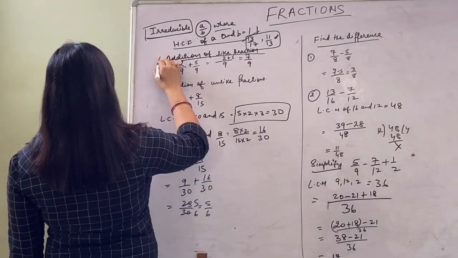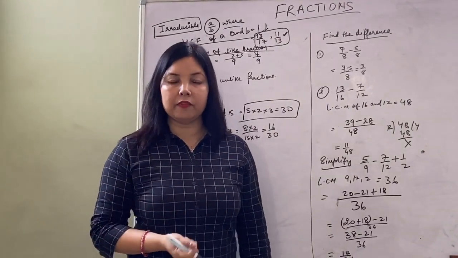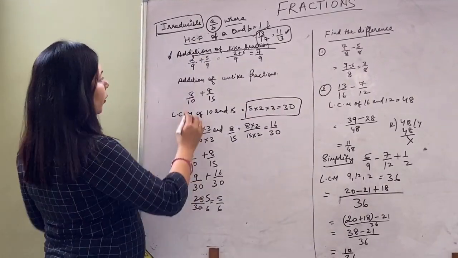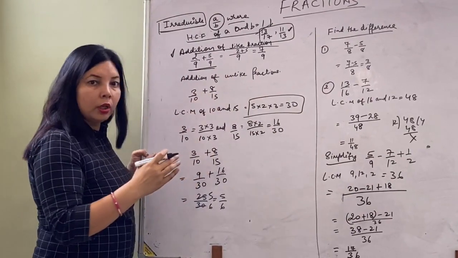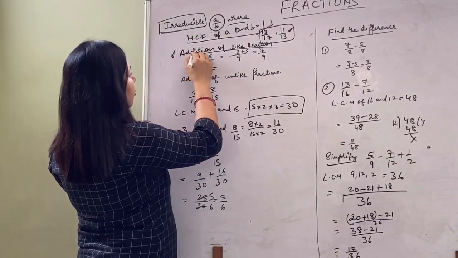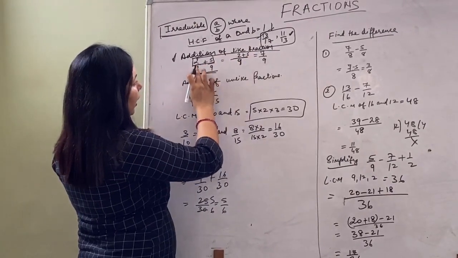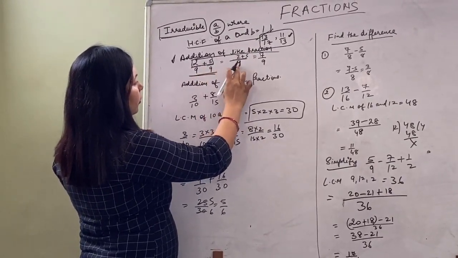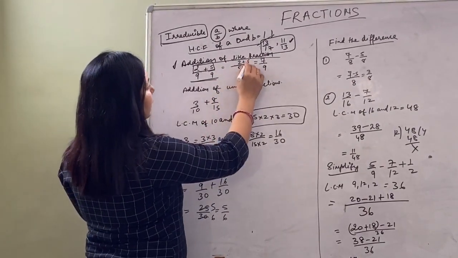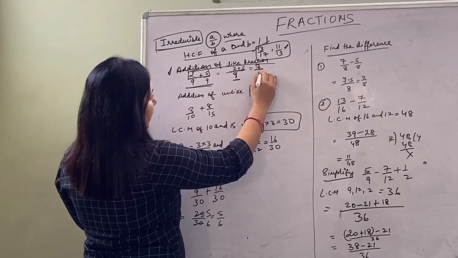So now let us go to the addition of fractions. As you have seen, we have both like and unlike fractions. First of all, we will start with the addition of like fractions. How are we going to add like fractions? As you know, like fractions have the same denominator. So we simply need to add the numerators and write down the denominator only one time. If there are two fractions, we will not add the 9s. We are only going to write 9 one time and we will add the numerators. So it will be 2 plus 5 by 9, that is 7 by 9.